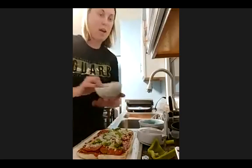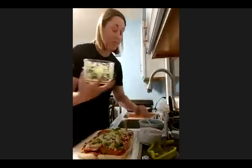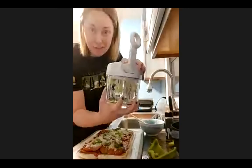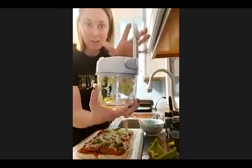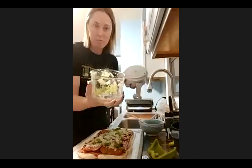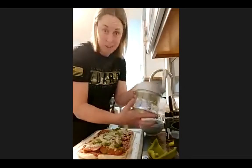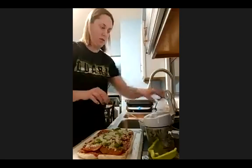So I put the onion in here. I'm still not crying. I touched the onion. I put the onion in here, and then the crying actually comes from the juices releasing. So I closed it in. This is completely sealed off. And then I let this do the work. So by the time I opened it up, the onions were done, but the juices were settled again. So no tears, seriously.